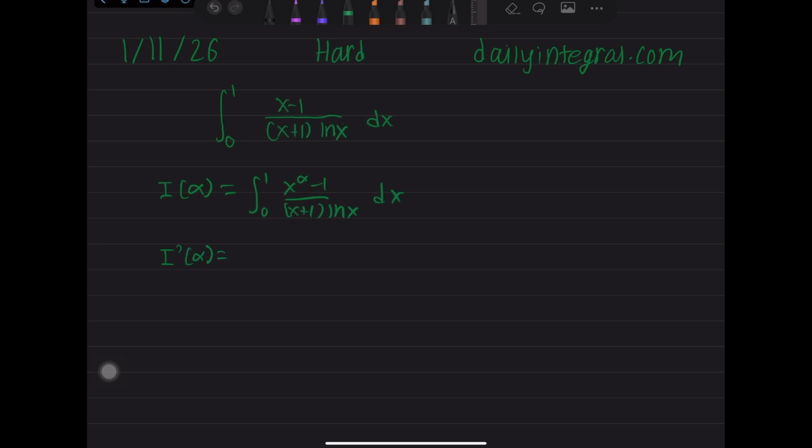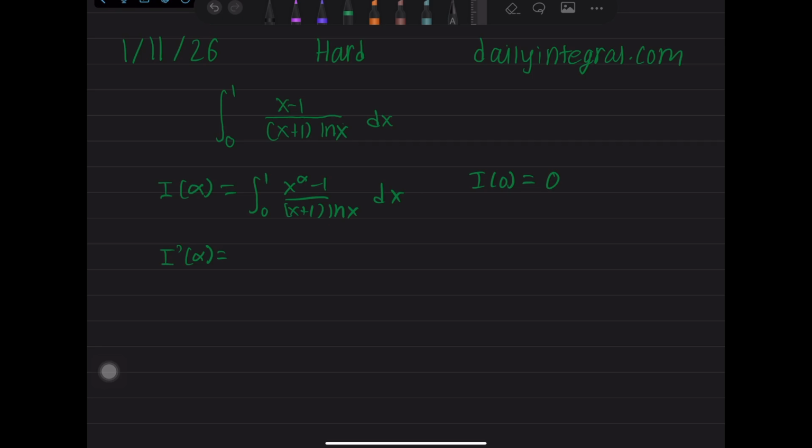And one more thing to notice before I move on, we have I of 0. So if x to the 0 is 1, so 1 minus 1 is 0, the integral of 0 is just 0. So I of 0 is 0. This is really important because we'll need a base condition. So after we differentiate, when we integrate, we can get an actual value. Or else a plus c could mean we can have any constant. So that's not very helpful.